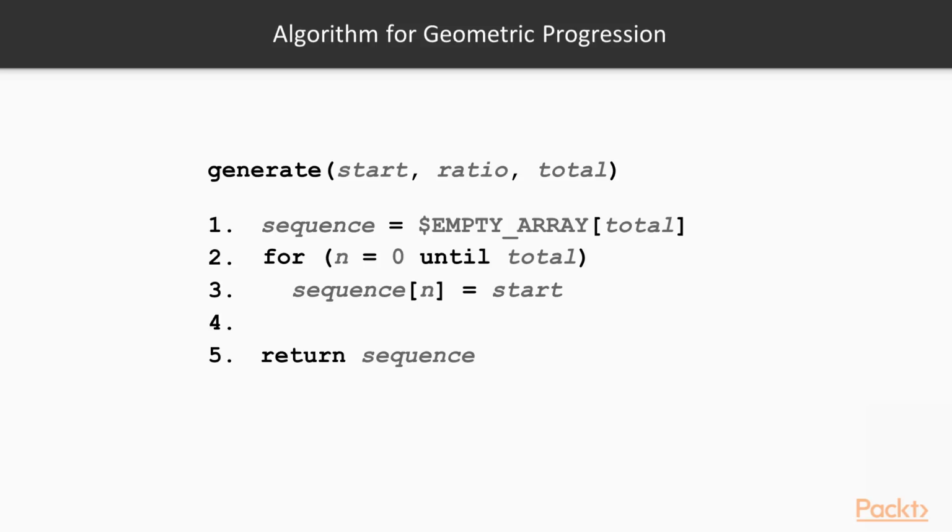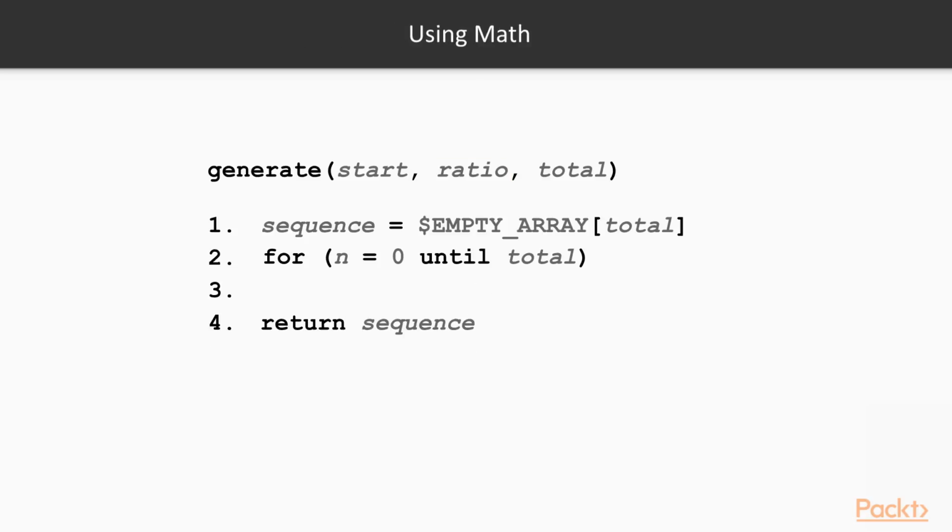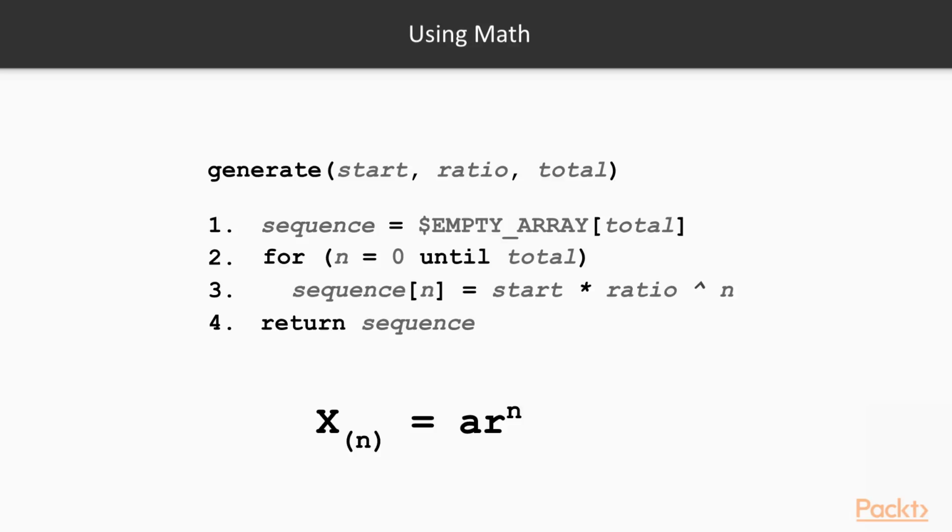To generate a geometric progression, the algorithm is almost identical. Instead of using the difference, we use a ratio. And instead of adding the difference, we simply multiply the ratio to the latest value. We can further simplify our algorithms by using our maths formulas. For example, we can generate a geometric progression array by having the same loop, but instead of continuously updating the last element, we use the expression, substituting for the ratio and the start value. As you can see, this is not rocket science. The idea is to use these simple sequence generators to introduce new tools in functional Scala.